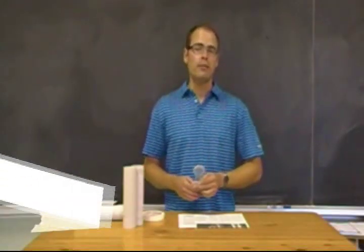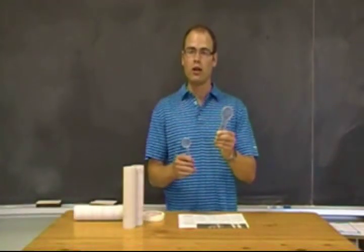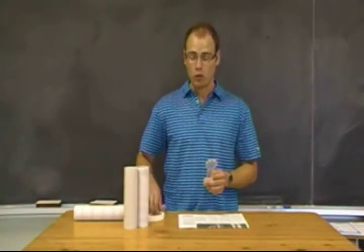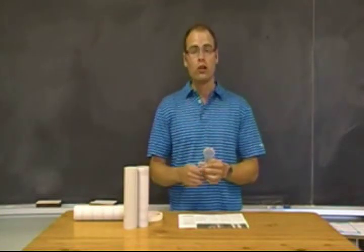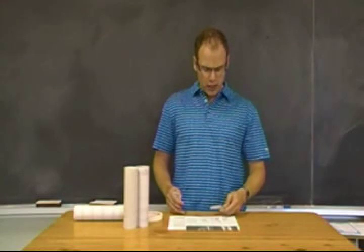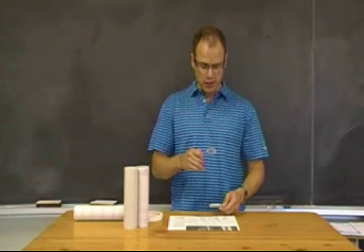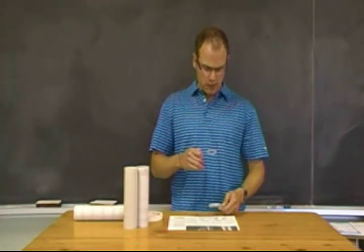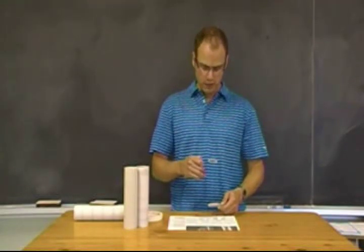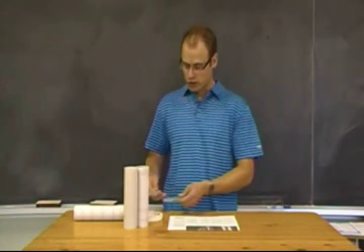A quick and easy way to make a telescope with your class uses two magnifying glasses — one a little bit larger than the other — two tubes from paper towel rolls, and some tape. Have your students take the larger magnifying glass and point it down to a sheet of paper until it's focused. Use the second, smaller one as their eyepiece, and move it between them and the other magnifying glass until they see a clear image. The distance between the two magnifying glasses will roughly be the length of their telescope.